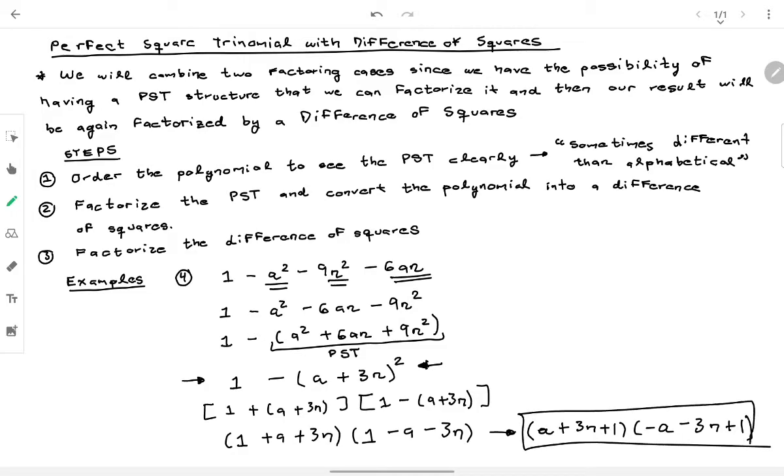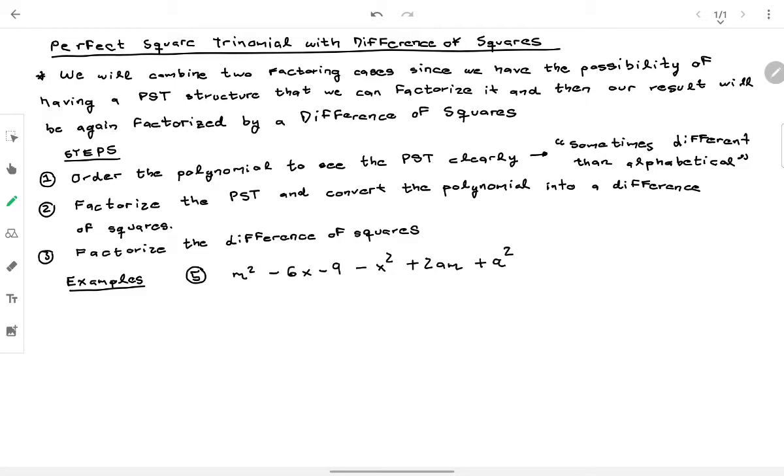So it's not difficult, it's only looking for those specific terms that have the structure of a perfect square trinomial, factorizing them, and then using the difference of squares to continue factoring the expression and getting the correct answer. So let's see another example. So we can have also something like this, exercise 5. In this case we look at the problem and we see that we have more terms. It doesn't matter, because we will have two different perfect squares that will be transforming into the difference of squares. So let's see how to do it.